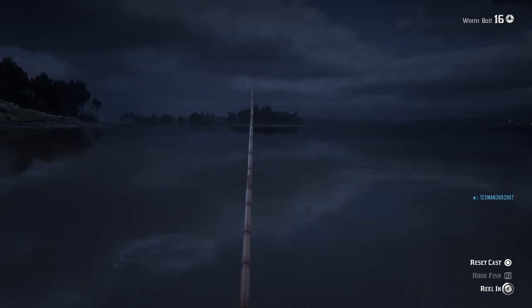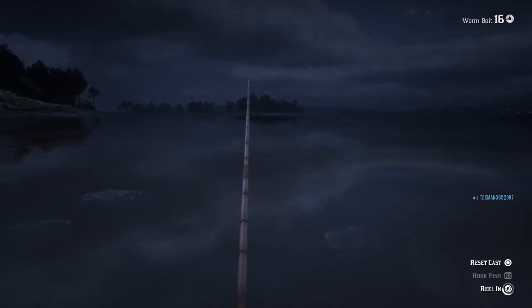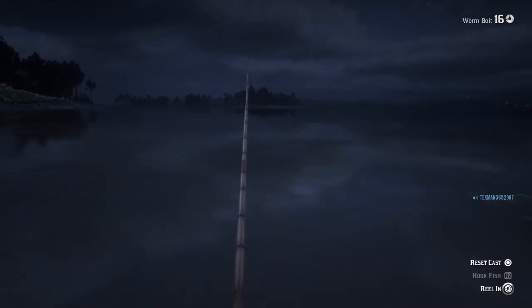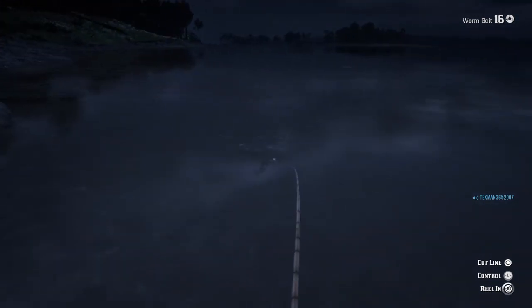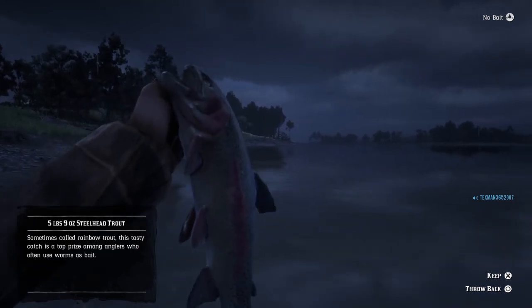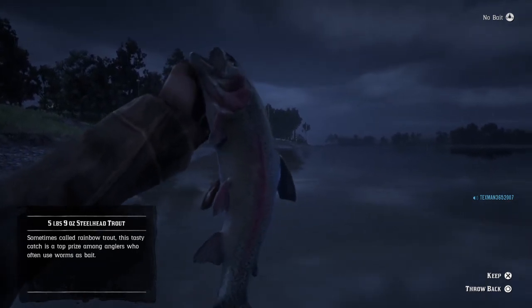So how you guys been, man? My day off has been pretty decent. Oh, there's one looking! Yeah, that's a decent one. You can see it's just a decent pool — look at that, three in a row decent fish. They're not worth a whole lot right now but it's a nice little fat hustle. I'm sure a lot of you guys have already done it, but for those of you that haven't, this is for you guys.